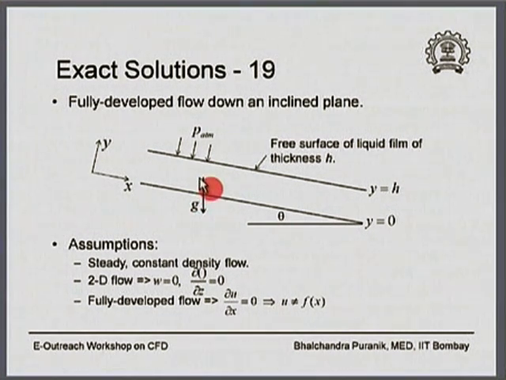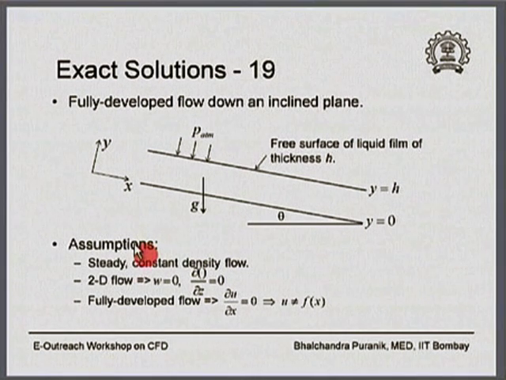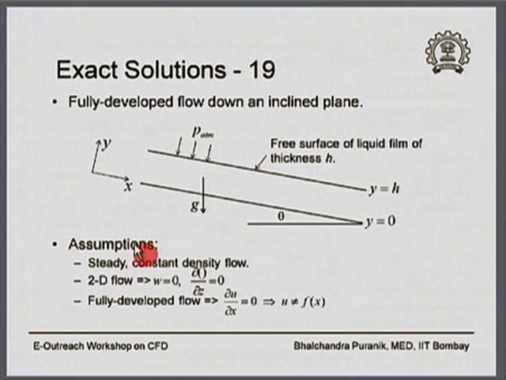Again, here we are also going to look for a velocity field determination, and under the assumptions that are listed here, you will see that the velocity field will be only a velocity profile. In other words, there will be only one component of the velocity left, and that one component will be a function of one coordinate. So rather than generating any general u as a function of x, y, z, we will again come up with a solution that says u is only a function of y. So let us see the specific solution though.